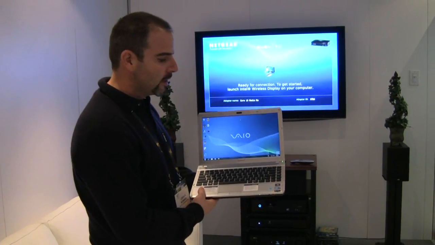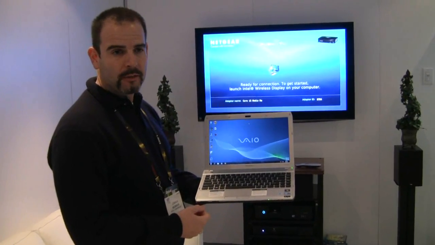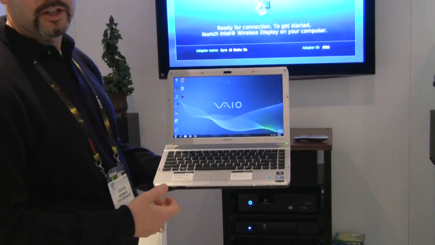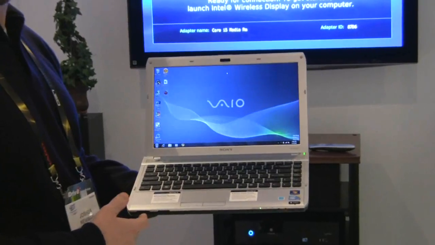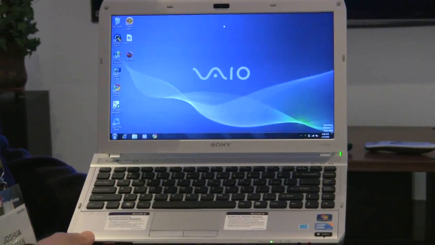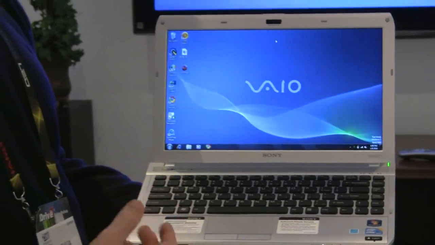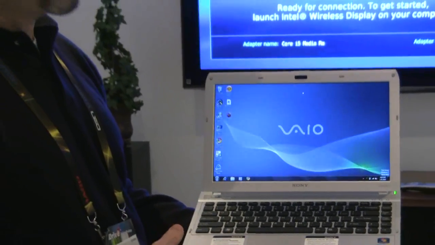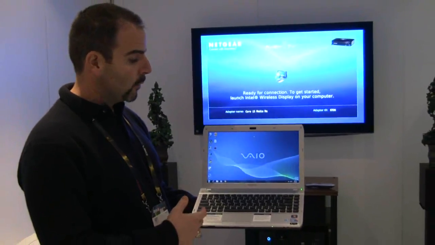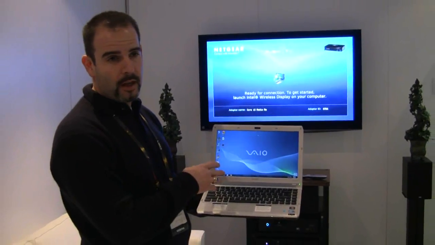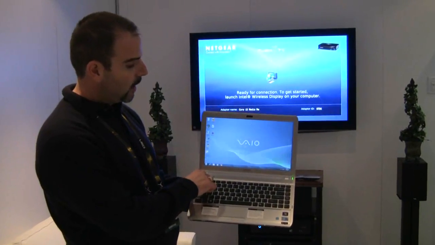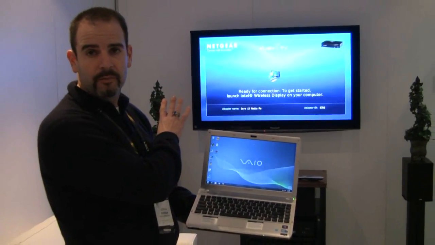So this is a new Core i5 laptop coming out from Sony. It's going to be at Best Buy, launching on January 17th. There'll also be models from Dell and Toshiba. And what's really special about these Core i5 laptops is they all have an Intel wireless display integrated into the laptops, which is a really cool new feature. And what it will do is take my display and seamlessly, through the push of one button, that's this button right here, put it onto my television.